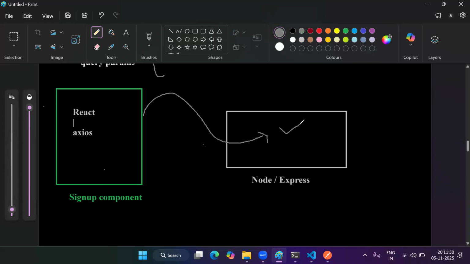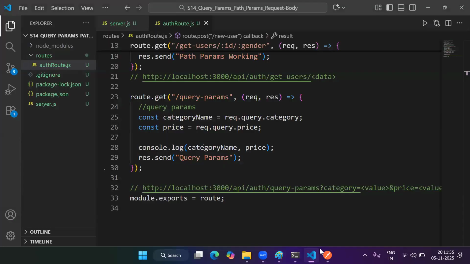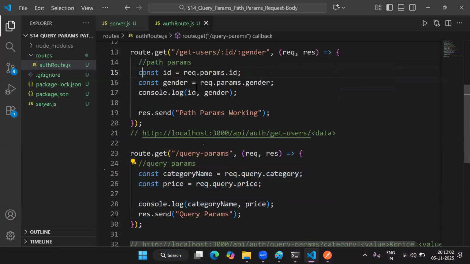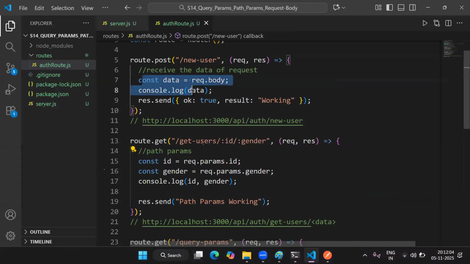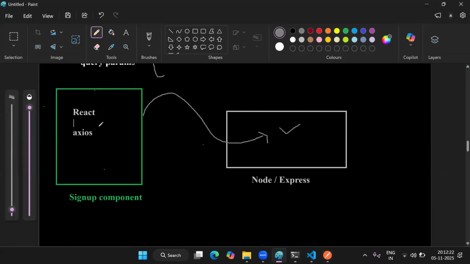So we know how to access the data. Whether you are receiving the request through Postman, through the browser, or through any client application, the process at the server is the same. But the way of passing the data from the browser or Postman or client application will vary. In Postman, we have seen how to send the data as query params, path params, or request body. Now we will see how we can send the data from our React application using the Axios library.